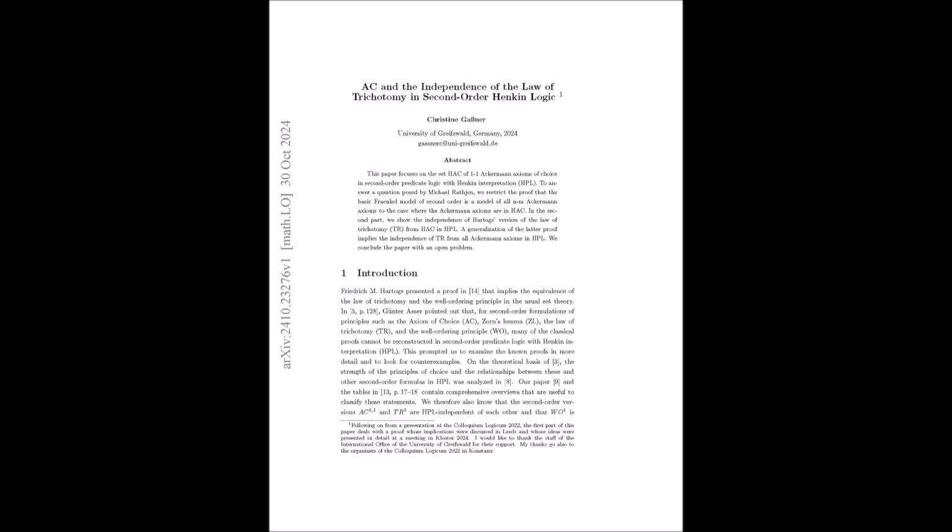Absolutely. But before we wander off into the philosophical side of things too much, let's switch gears and talk about that interesting open question that Gassner brings up at the end of her paper. Yeah, the one about TR1 and ZL1. That's the one. She's looking into the relationship between TR1, trichotomy for unary predicates, and ZL1, Zorn's lemma for unary predicates, all within HPL. What makes this question so important, and why is it still unanswered, even after all this deep analysis?